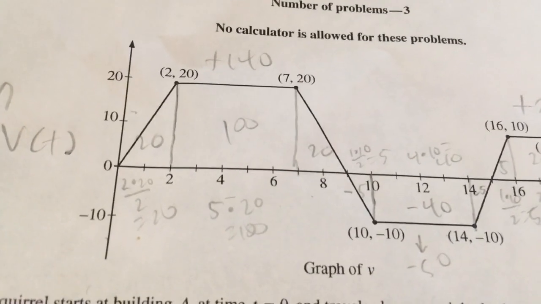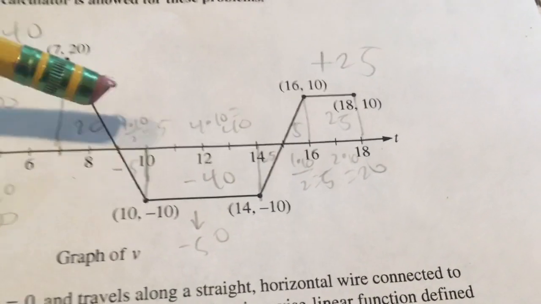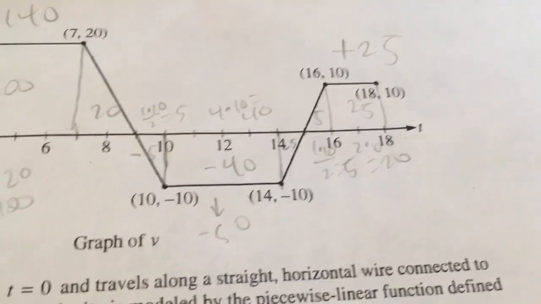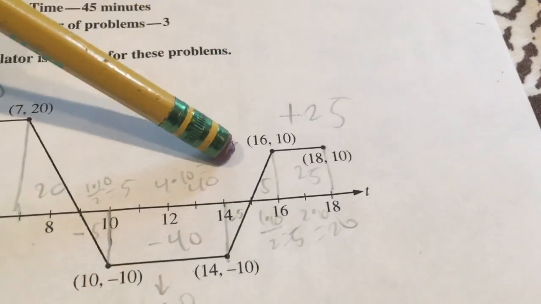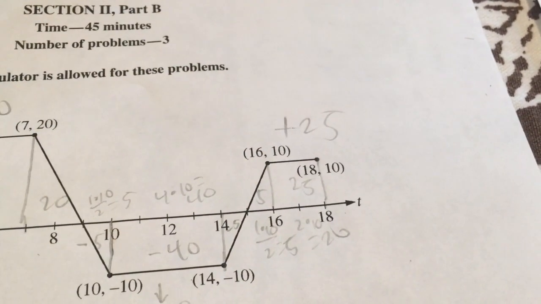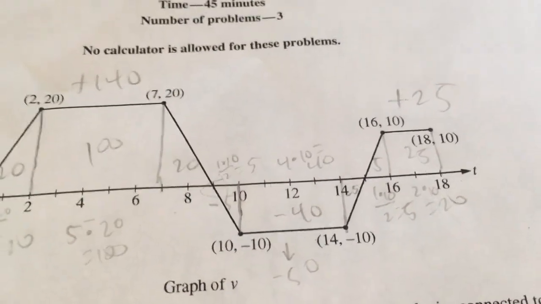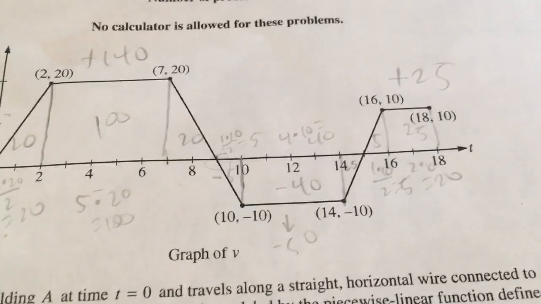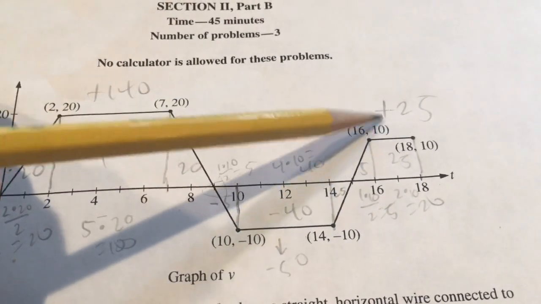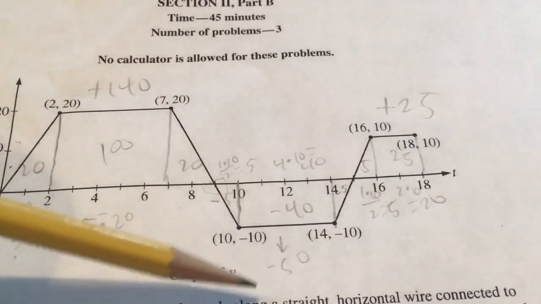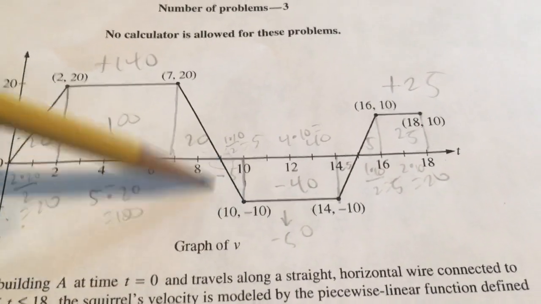So for the first section, it goes away 140 units. For the second section, because it's negative, it's going to be negative displacement. It goes backwards 50. And then for the last section, it goes forward 25. And so we know that it's going to be at its highest point right here at t equals 9, because if you go further than that, you start going into the negatives, and even if you go back up the positive distance of 25, that's less than the negative 50. So you'll still be further away than you were at t equals 9.